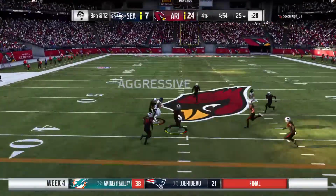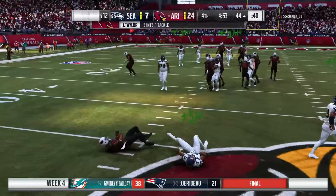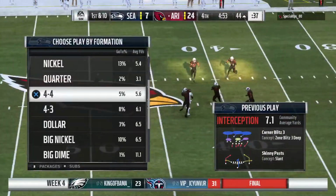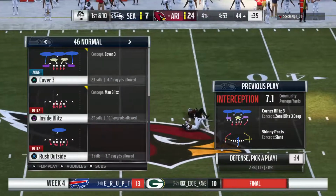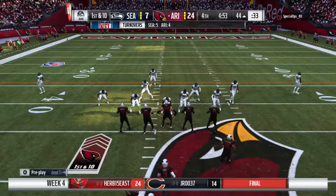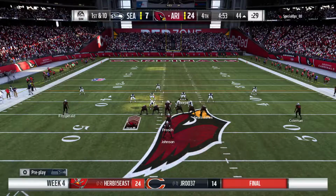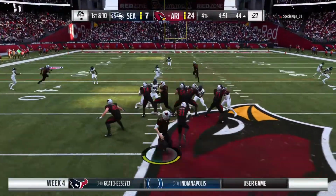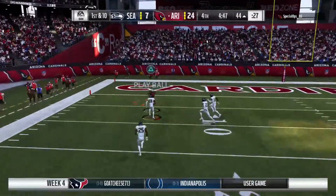Here's Wilson. And now here is another interception. Picked off by Jamar Taylor. And they'll take over inside the 45 at the 44-yard line. The interception woes, they just continue to mount. He's thrown 5 picks. At this point, you got to be thinking, is it something between the ears? I think a confidence hit does occur once you start getting those numbers up there a little bit. But as you and I both know, it's not always just one.